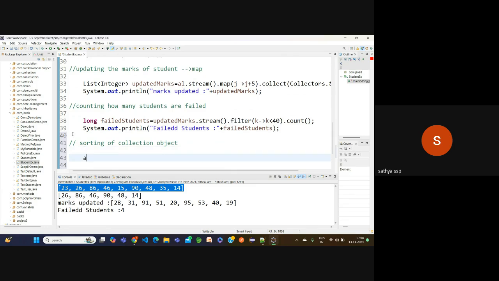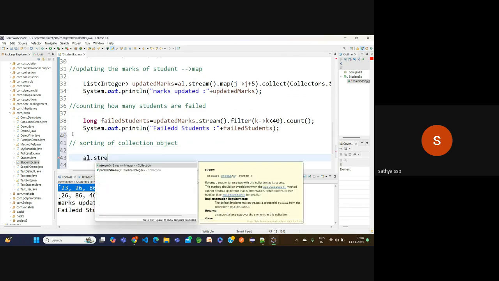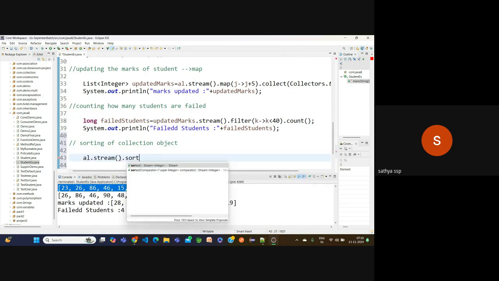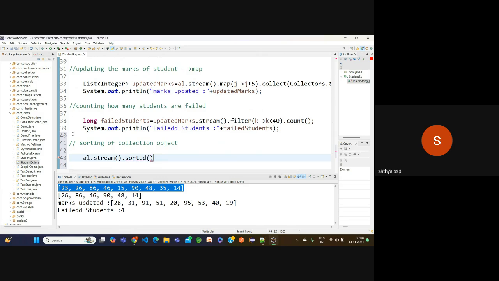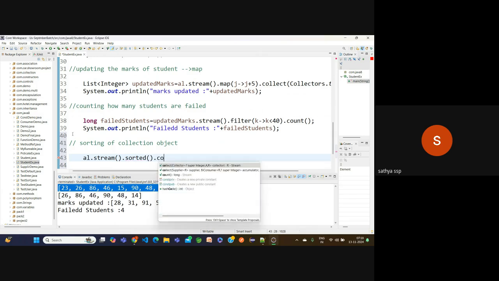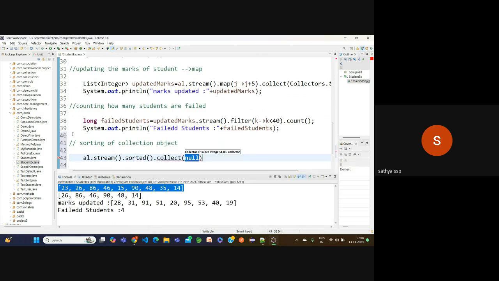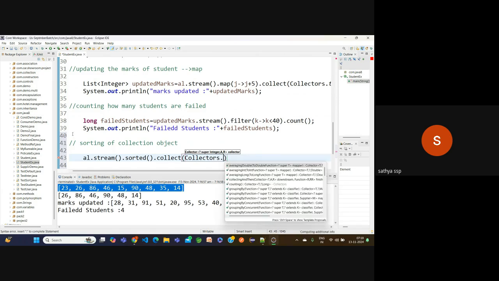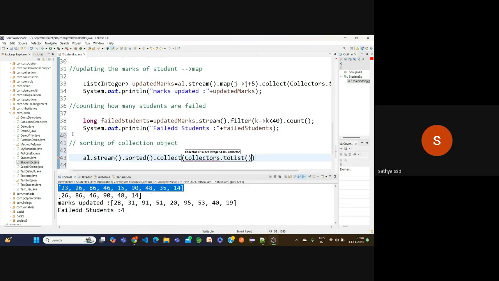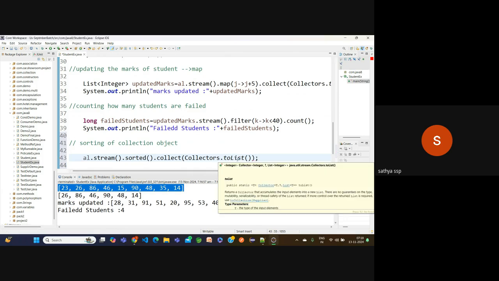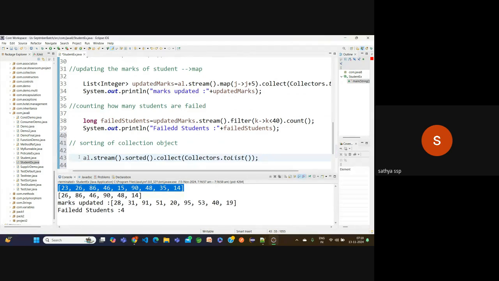Here, collection object dot stream dot sorted. After sorting, we need to collect it, right? Now, same collect method. Within that collect method, we have Collectors dot toList. Now, this toList method's return type is the sorted list.